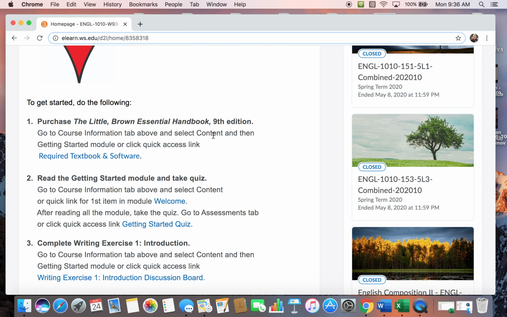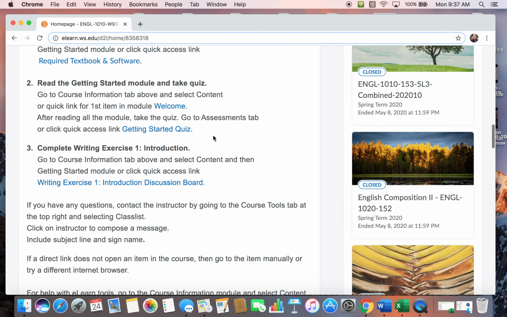Now, the Little Brown Essential Handbook. None of our assignments are going to be based in that, right? You don't necessarily have to get that to pass the course. It's helpful for the quizzes. It has information on MLA, but all that information could also be acquired either through the YouTube videos that I give you in the modules, or if you look up something online. But it is there, and the pages are there for the quizzes on the schedule so that you know where to read to prepare for the quizzes.